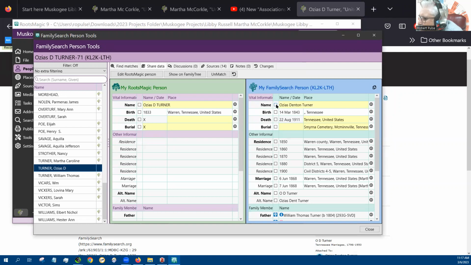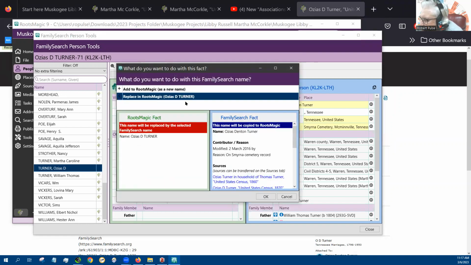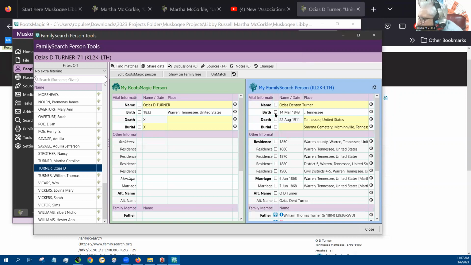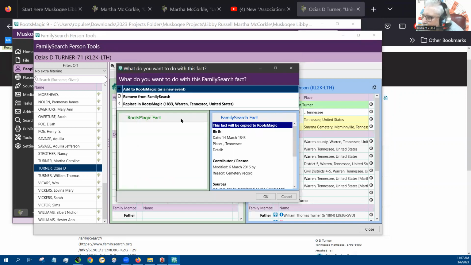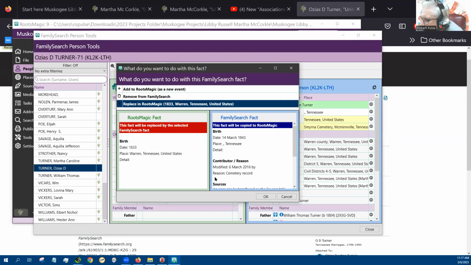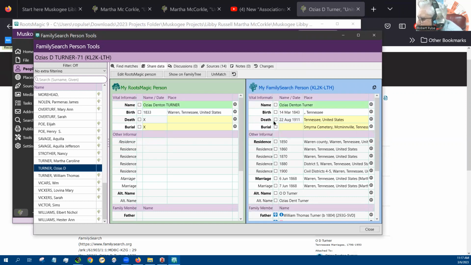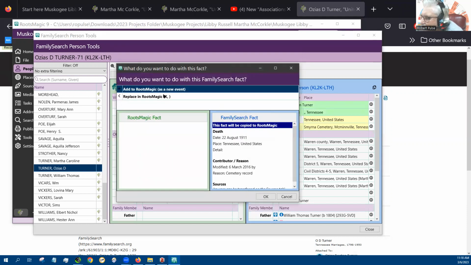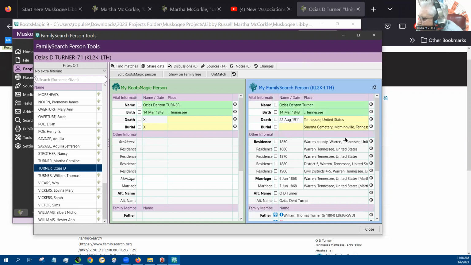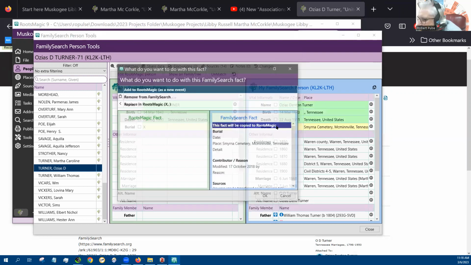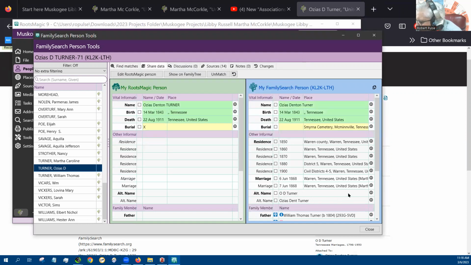Now, what I'm looking for at this point is I want to move some data over. While I'm doing that, I'll talk about what I'm looking for. What I'm looking for is data that has some sort of association with our target, our hypothesis, and see if I can get there. He's there in 1850. He's there in 1860. He's there in 1870. FamilySearch is going slow.